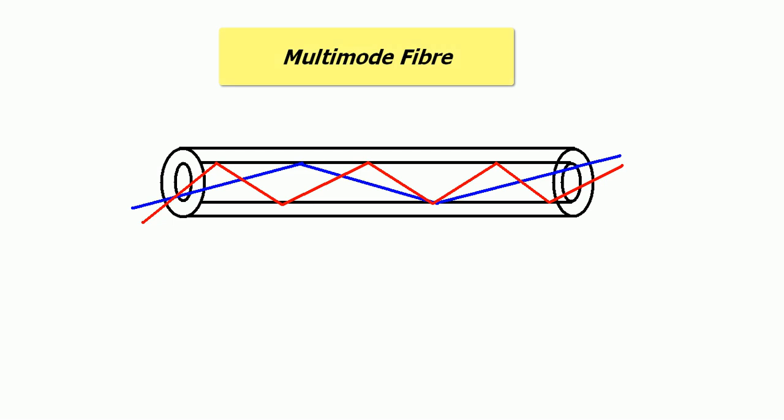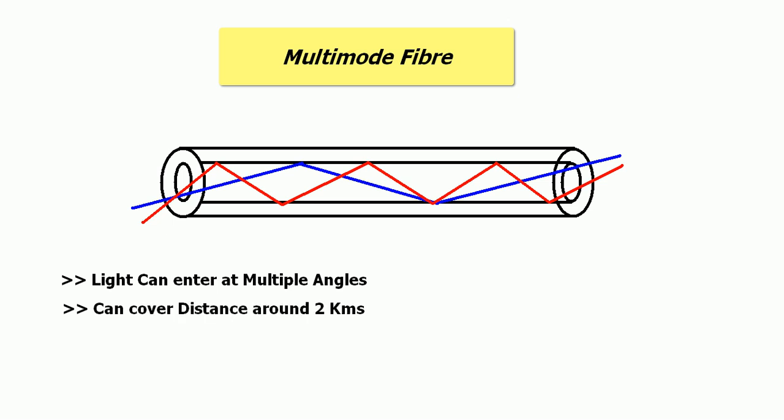In a multimode fiber, the diameter of the core is so large that the light can enter this core at different angles. So we can have an issue with this if the distance is greater than 2 kilometers. If one light enters the core at a steeper angle than the other, then it is possible that the bits get out of order, as the light at the steeper angle will take more time to reach the far end. A term for this is multimode delay distortion.